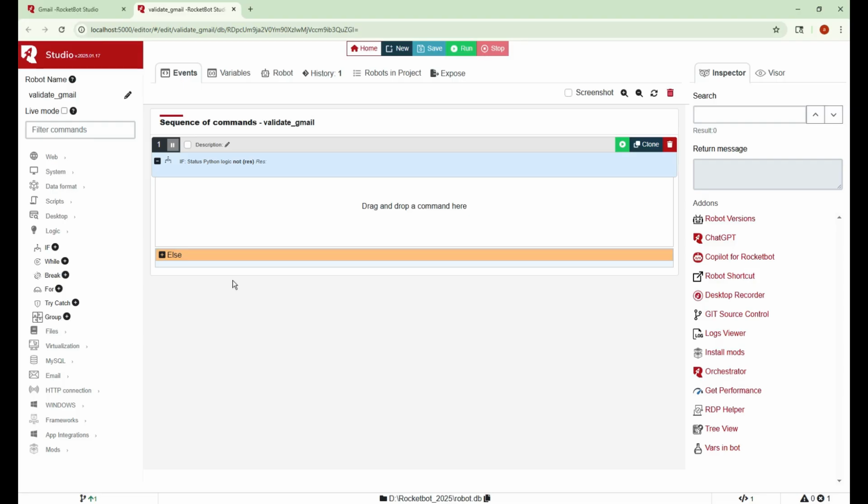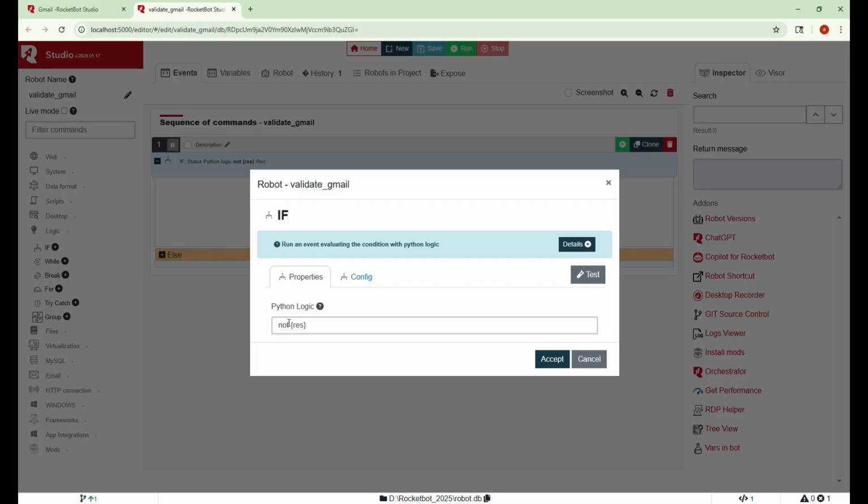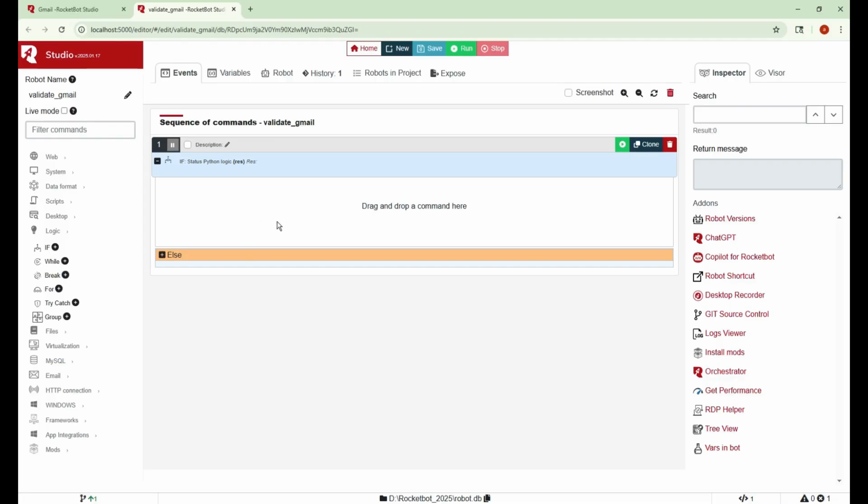in this case, the email, what I'm going to do is basically take the result and, if I validate it the conventional way, I have to put res here and inside these command blocks, put all the actions I need to do if it runs correctly: send the email, list the emails, read the emails, and so on.